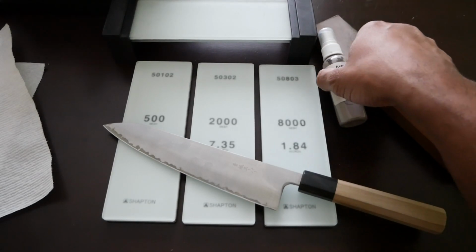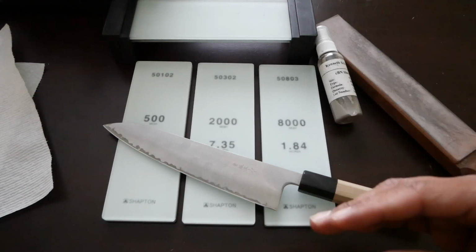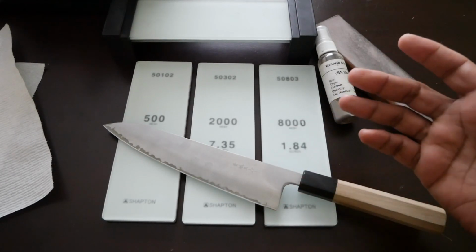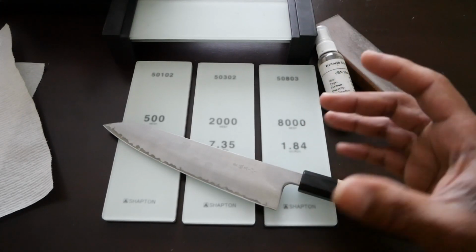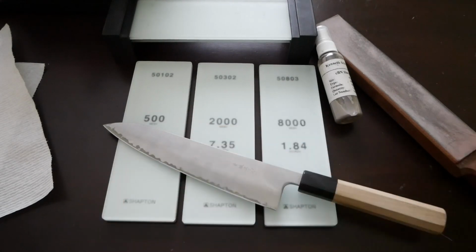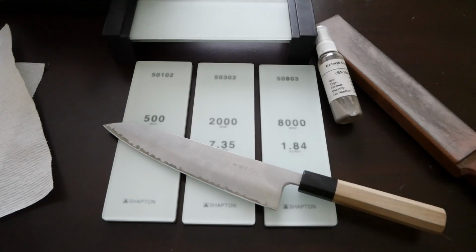You don't have to go out and buy something that expensive. I know that is quite expensive depending on where you're at in this hobby. You can simply go out and purchase one of the King combination stones for like 50 or 60. I think there might even be 30 bucks. I'll say 50 bucks. I think it's 1,000 grit on one side and 5,000 on the other. That will be more than enough to get you started, and even more than enough to use practically for all intents and purposes. And you can have everything you need for 50 bucks.